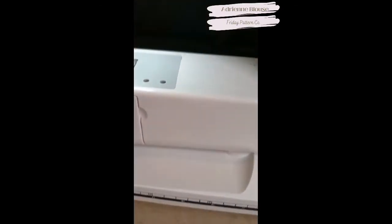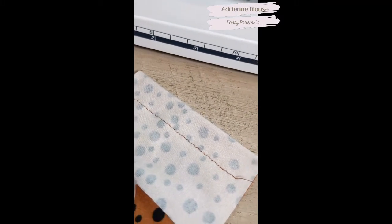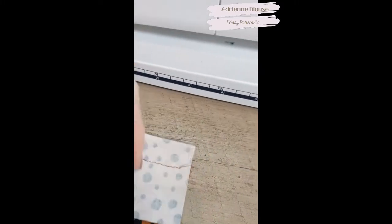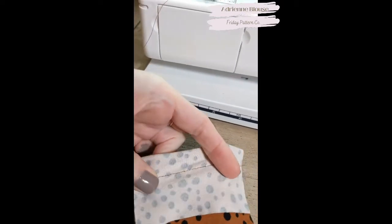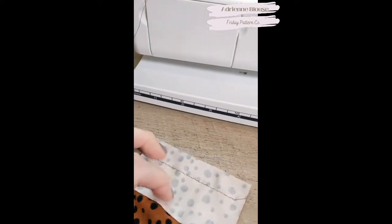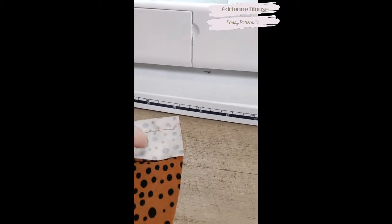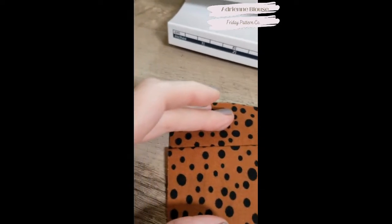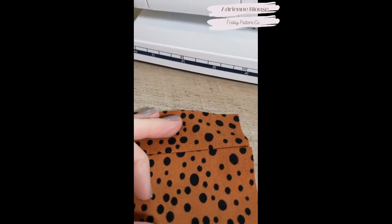So once you've sewn that, here's what it's going to look like. You can see that it's definitely a zigzag, but it's not super duper wavy. So if I take this and I pull on it, which I try to do with one hand, you can see that it does stretch. And you want to really aggressively pull on that when you're setting up your stitches to make sure that it's not going to pop when you just make normal movements. And then from the right side, I have not pressed this, but you can see that it's just going to make a nice seam. You won't be able to tell at all. And I'll use this for all internal seams unless I use my serger.